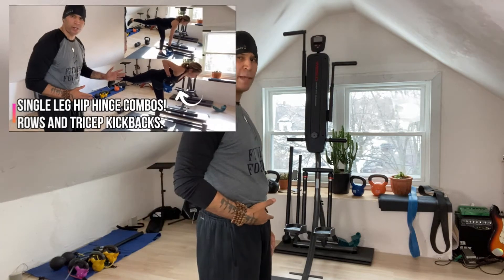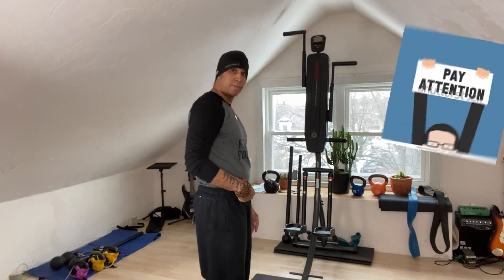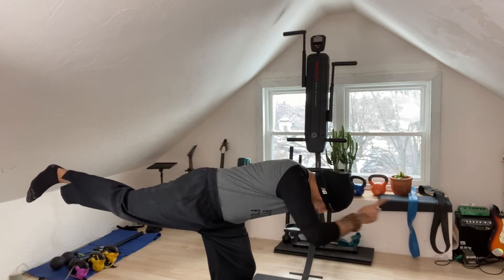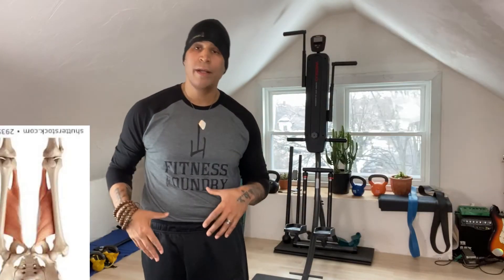You're probably familiar with a single leg hip hinge — I have a couple of videos on single leg hip hinge variations. Here's a hip hinge: it's a hip-dominant exercise and the angle of my knee does not change — the knee stays soft, a very soft angle. My knee angle doesn't change. Ideally your hips are square to the floor, your heel is reaching back for the wall and the crown of your skull is reaching forward, trying to get parallel. It's a posterior chain exercise — it's going to work your hamstrings, and other muscles like your inner thigh and core will fire as well. It's a fantastic exercise that can complement any routine.